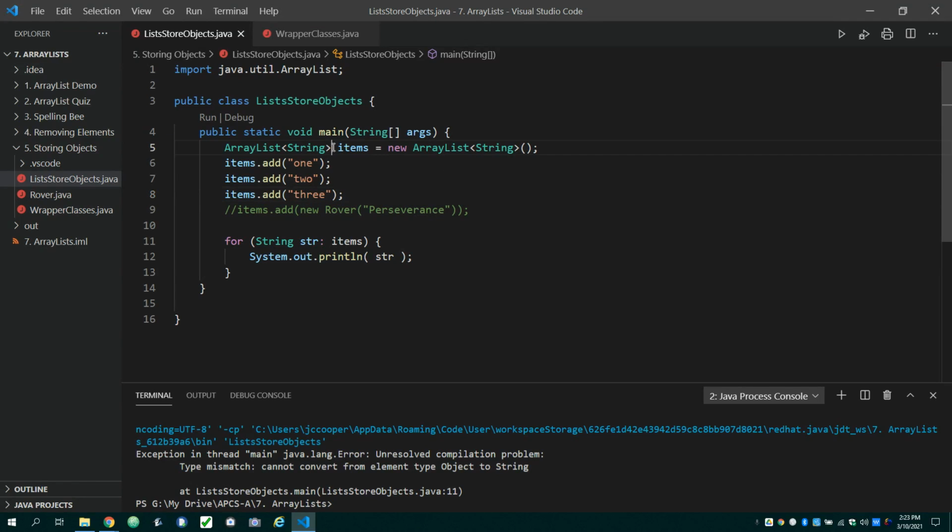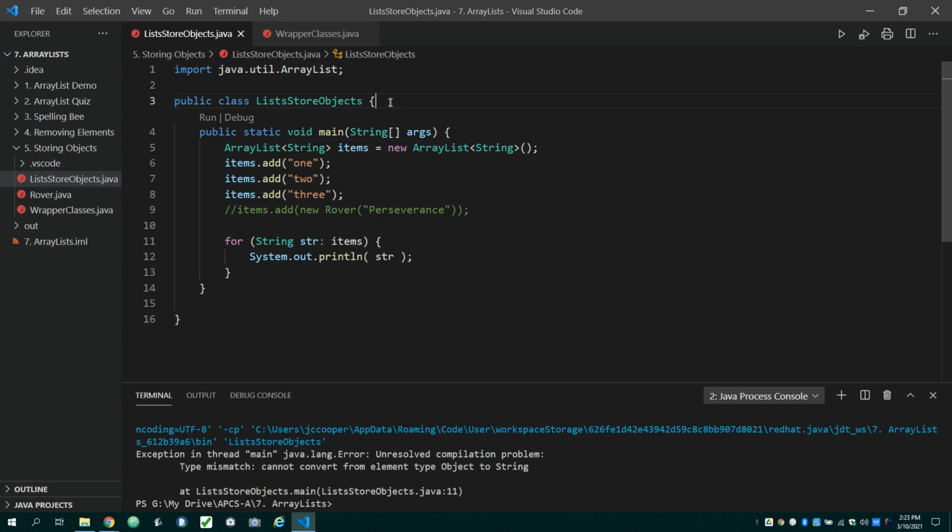So when we're looking at array lists, one thing we've glossed over so far is why the notation is like this. Why do we have the angle brackets? The first thing we need to understand is that inside the angle brackets, we're specifying what kind of object is held in an array list.